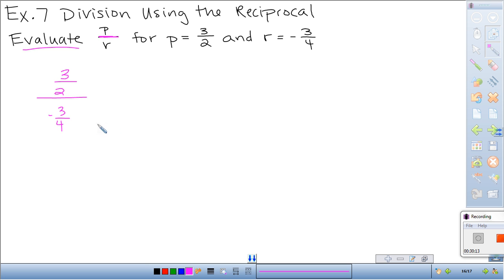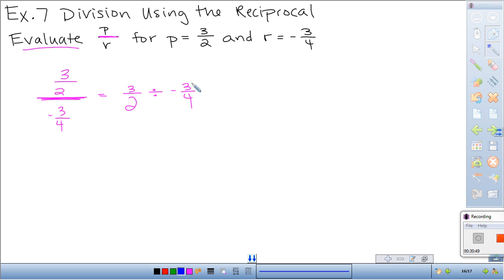We're just going to rewrite it, and then you'll see how much easier it really is. So remember that this is divided by. So instead of writing a division bar, I'm going to use a division sign. So I have 3/2 divided by -3/4. And it's still the same thing. It's the same exact problem. I've just written it, and I've just kind of rearranged it. So we're still dividing 3/2 and -3/4, but I've just written it in a way that looks much less intimidating.